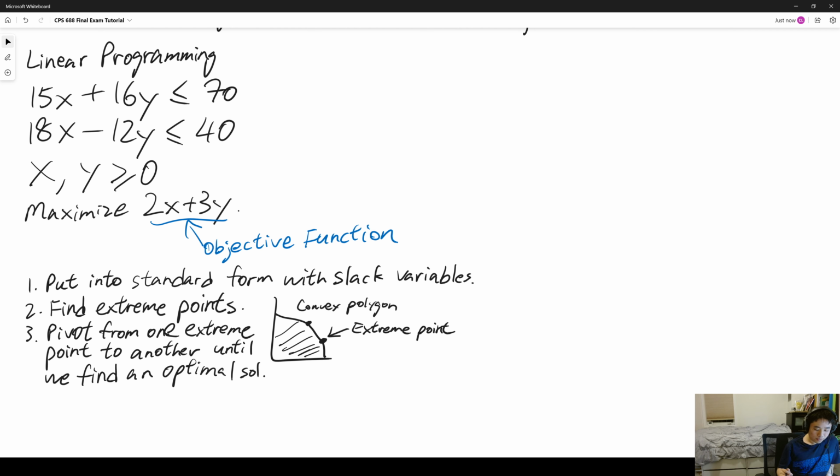So you go from one pivot point, then you go here, and then we go here, and then we go here.